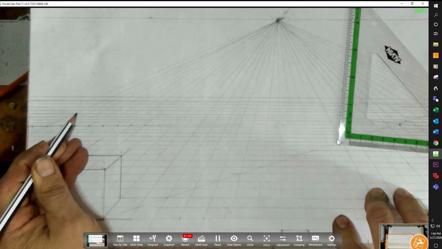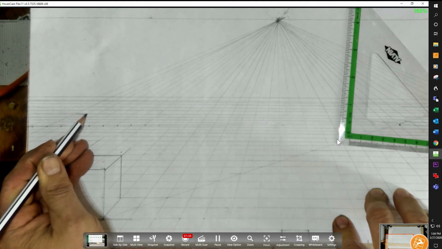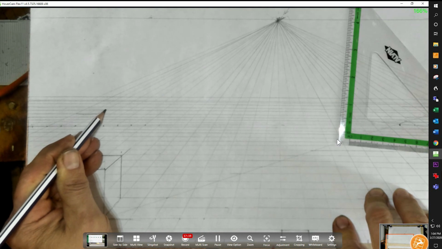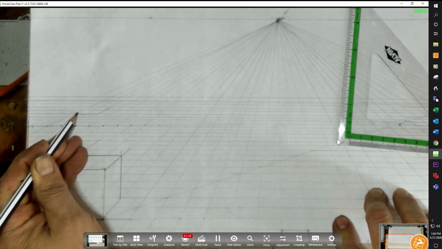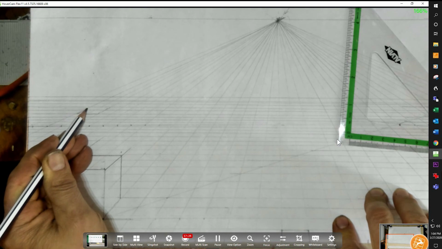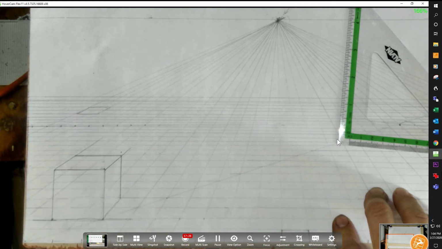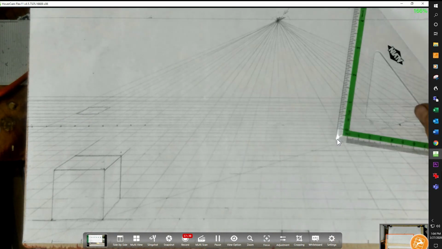And we're going to put it much farther back so we can see how small it would be. So I'm going to put one right here. I want you to do yours in roughly the same position. So outline the footprint.